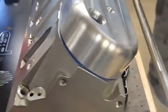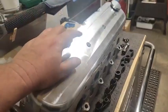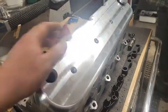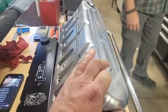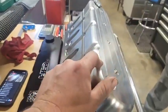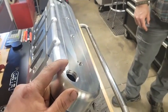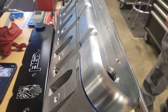But yeah, we'll be offering these here. I know I'll have a set with me when I come to South Carolina. We were supposed to come to Darlington this weekend, but weather got us all called off. So we will have a set of these with us on display. We'll have these with us at Clyde Ledbetter's event, February 24th at Warsaw's, South Carolina. So people can check them out. I'll have them mounted on the heads. You guys can just come out, check them out.